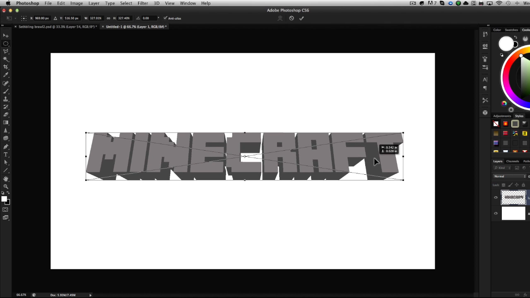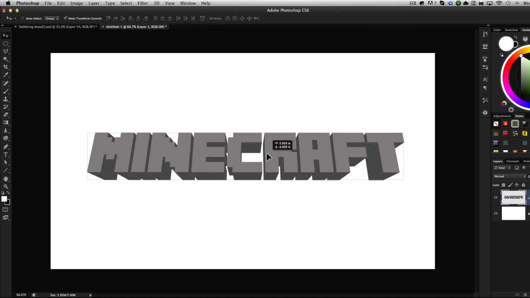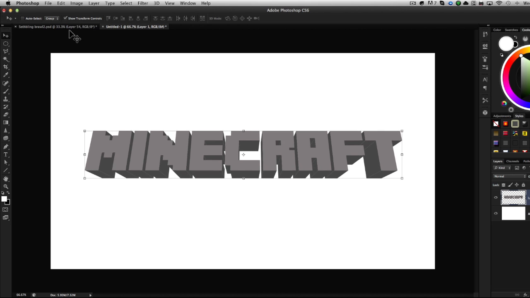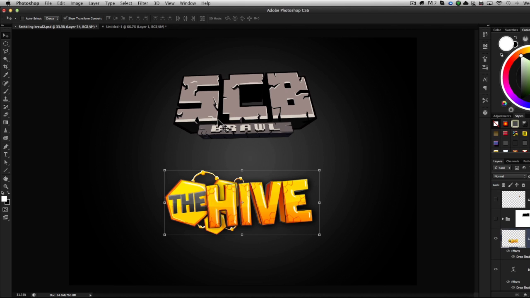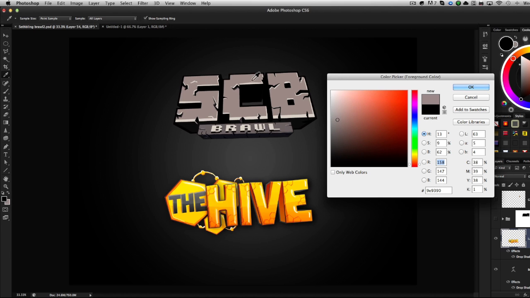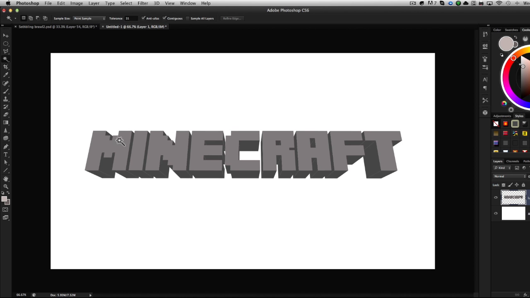Now, as always, I'm going to include a PSD file that you can use. But basically, now what you're going to do is use the colors that I used. It doesn't really matter, but I kind of like to use the Minecraft colors. So basically, I'm just going to color sample what that color was. Actually, what looks nice sometimes is if you do a bit of a gradient. So you just kind of choose a lighter color and a darker color. That kind of just adds a little bit of flair into it. I didn't do that on this one, but you can if you want to. So I will do that for the sake of this tutorial.